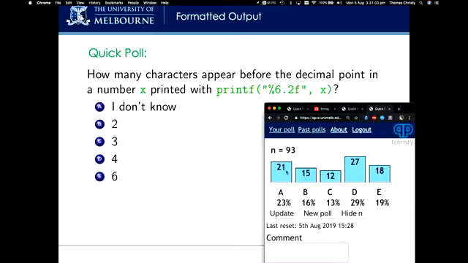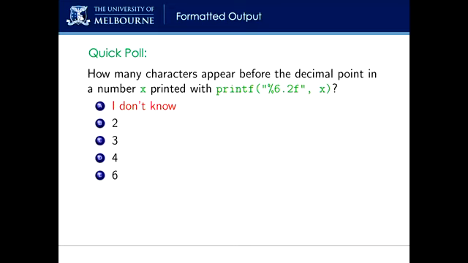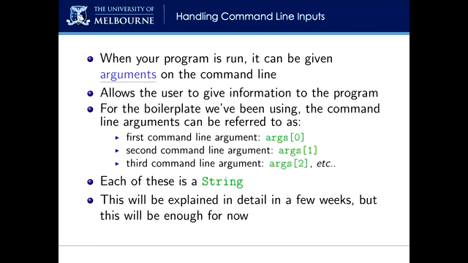I was expecting everyone to say A, I guess. Okay, so just be aware that even though you're stating a given size, it doesn't cut it off. And because I didn't give you the value of x, you didn't know how big x would be, therefore you didn't really know how big the value would be. Does that make sense? So the value is I don't know. Okay, so I've got about 30 minutes left.